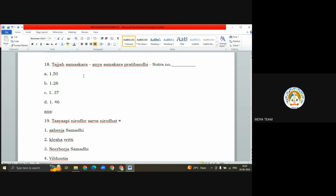Was it Namita who answered that? Yes, ma'am. Anamika. Yes, ma'am. Tajja samskara anya samskara pratibandhi. What is the sutra number of this? 1.50, 1.26, 1.37 or 1.46? This keeps coming every year in the exam. Same question. Tajja samskara anya samskara pratibandhi.